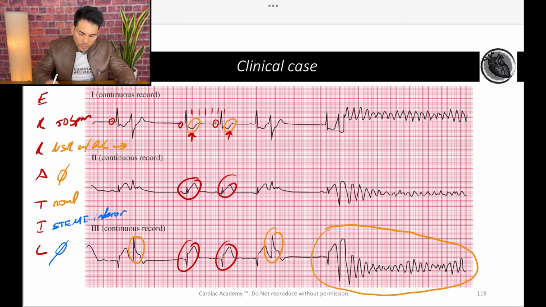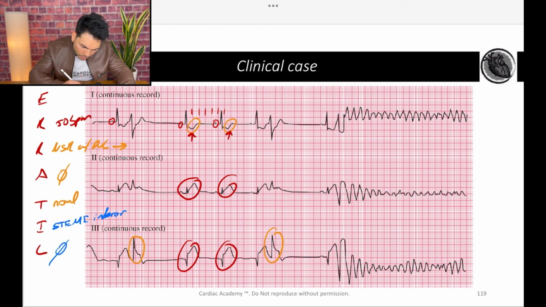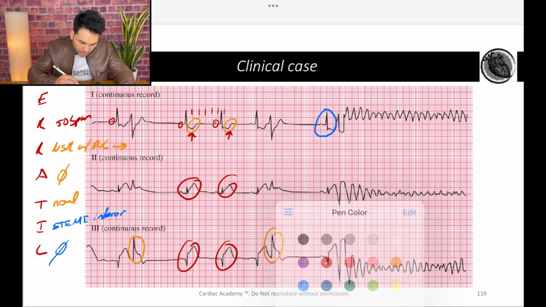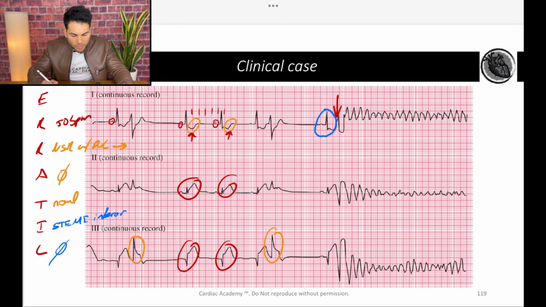So let's talk about this rhythm that we see here, okay? I'm going to clean up a little bit. So clearly, we see here a normal P wave and a QRS and an ST segment depression, but we see that a PVC fell right here. So it fell on a T wave. And what did we say about a PVC falling on a T wave? It can cause V.Tach, right? So it's one of the 5 rules of malignancy. And we can see V.Tach right here for the first few beats.